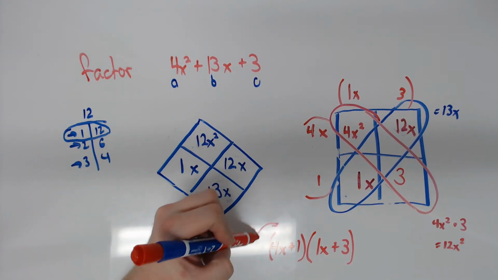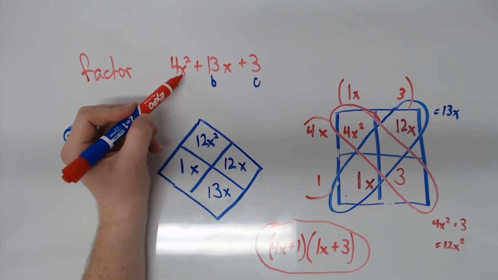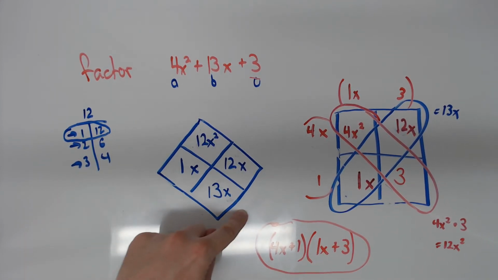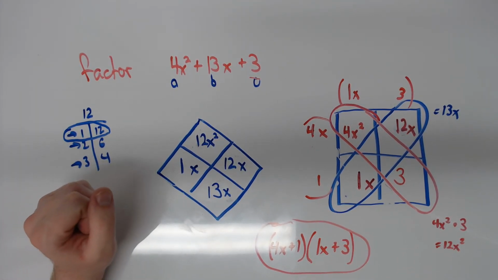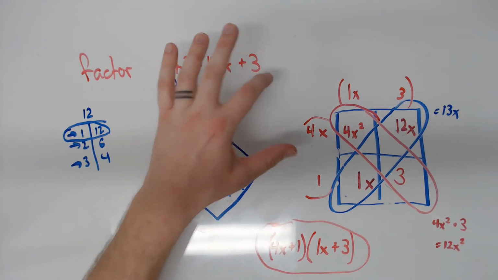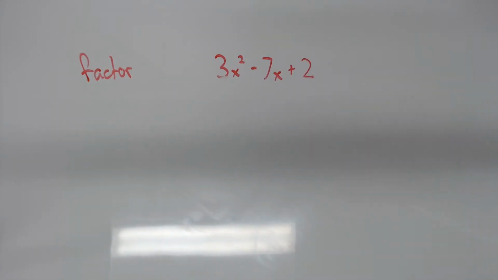All right, so this is our solution. If we were to use the box to multiply, we could get back to our starting polynomial. It's a weird process, but this is more of a guess and check, understanding why it works. We're going to do this diamond a lot, but it's important to understand why we're doing this diamond. I'm going to do one more that's going to be much more step-by-step, so it's not number puzzle-y. It's going to be a lot more rigid, but I like you understanding why all of this works. Okay, much more rigid problem-solving process now.